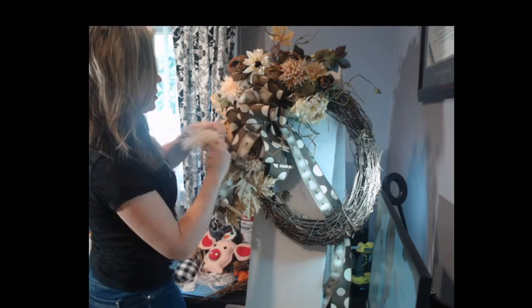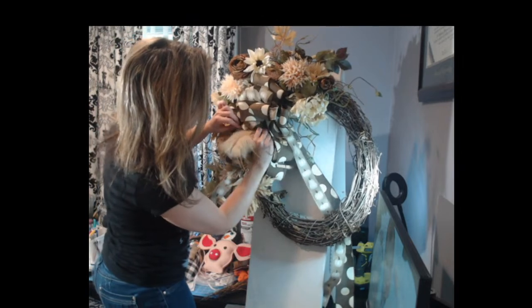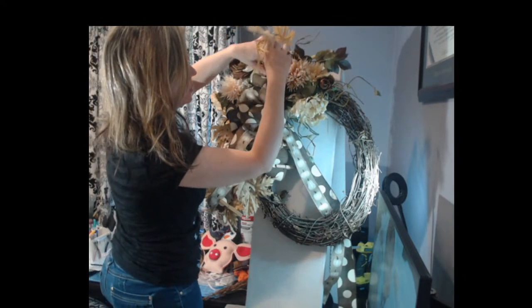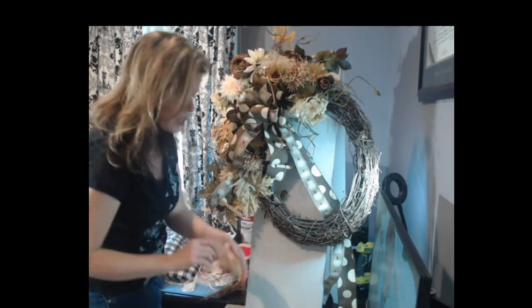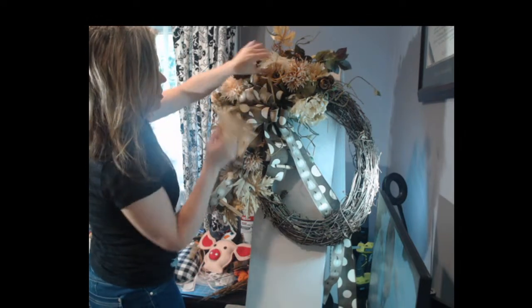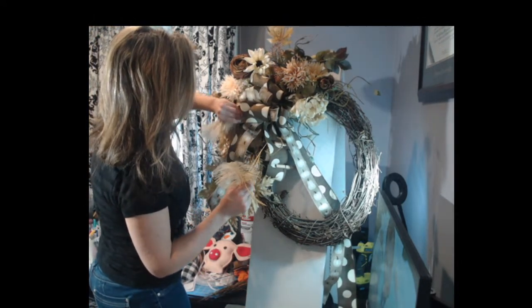Not too much, and I think what we're going to do is come kind of like around the bow and stick them in. Trying to find the sweet spot. And I would like a little feather. I want one up here, maybe, and possibly one right here, maybe. I think I like this one down here. Even feathers have a difference in the way they fall.